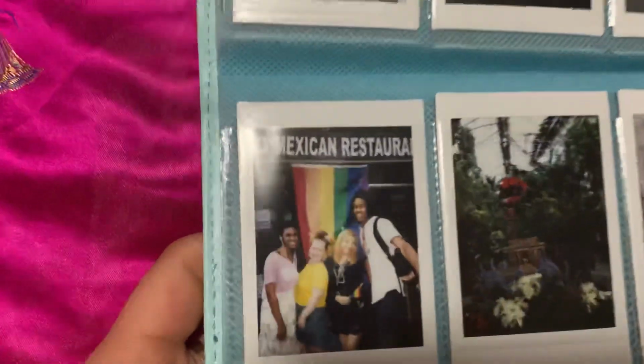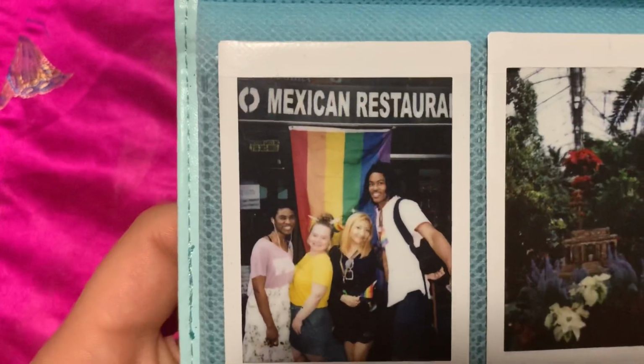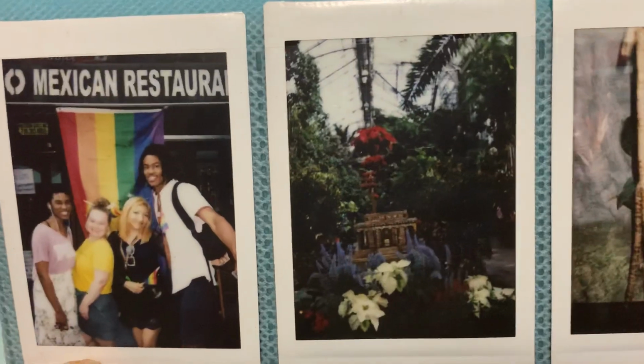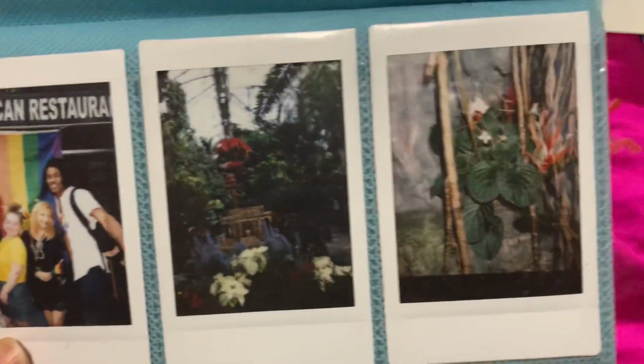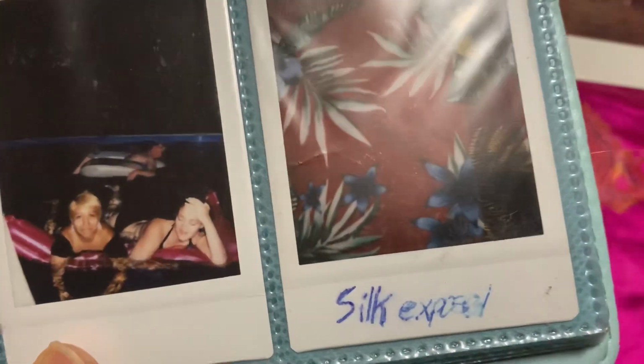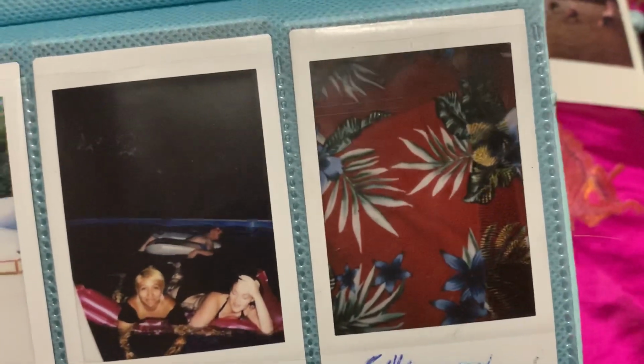Over here is a picture of me, Lena, Alexis, and Will in New York City Pride. Another picture from the Botanical Garden. Another one. This is me with my box of crystals and my camera. Another picture from the pool party. I named this one Silk Exposed with a pen that was barely writing because it's my Hawaiian silk shirt and I felt like taking a picture that day.